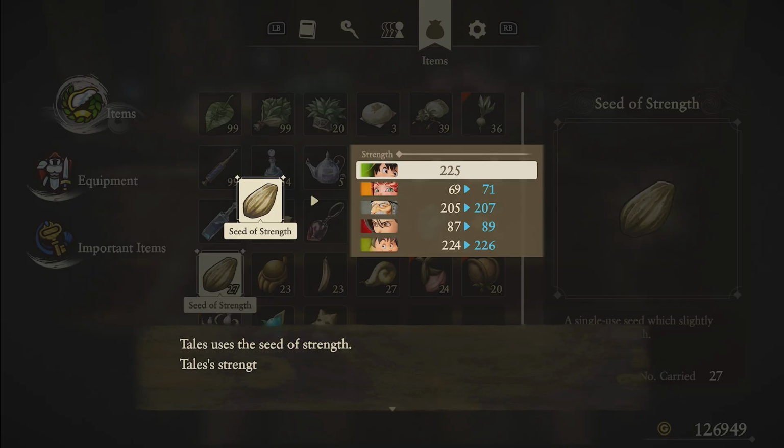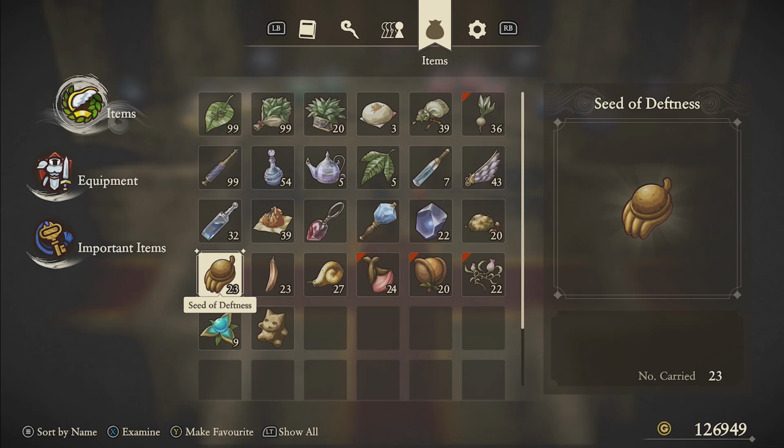The amount of damage he's putting out with an Oompful combined with the Gringham Whip and the Swords Dance is just too good. That gets me all the way up to 277 strength. It's not really insane. It was only about, I think, 50-ish strength increases, but there we go. Next, you have Seed of Deftness.